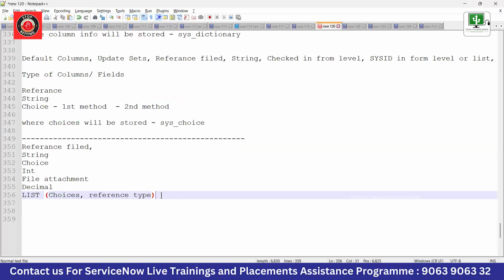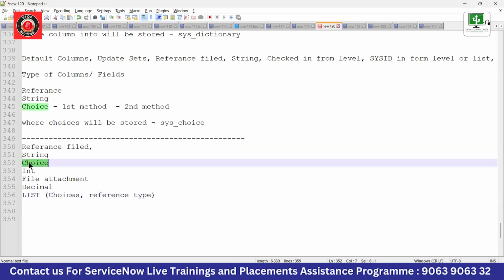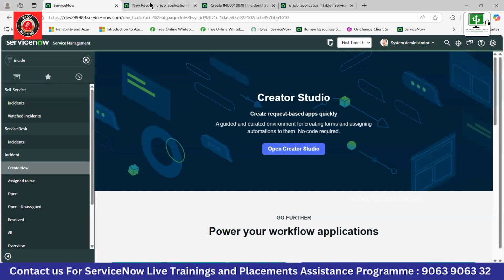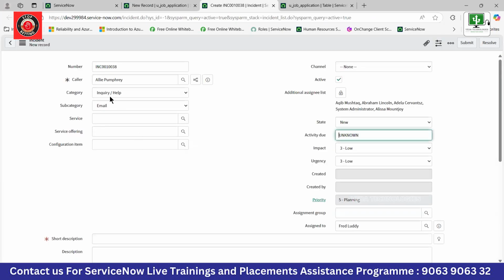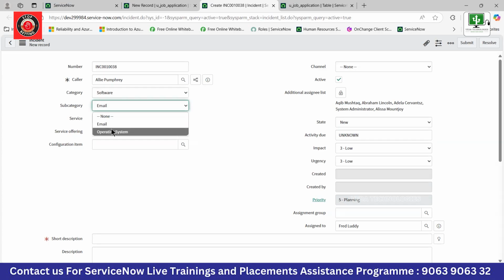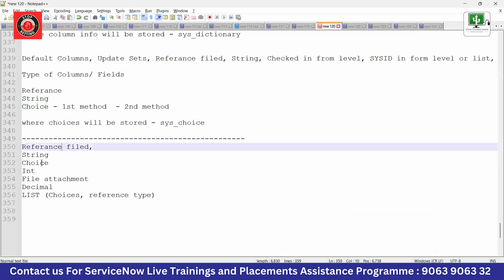Sir, how about the dependent field, like support assignment group dependent field? Yes, dependent field here, right? I will come for that now. See here, I will tell you one requirement. Dependent field. If I select software related choices, I should see that, no? Yes, sir. I will cover it at the end of the fields.